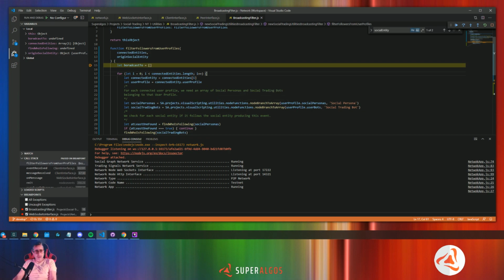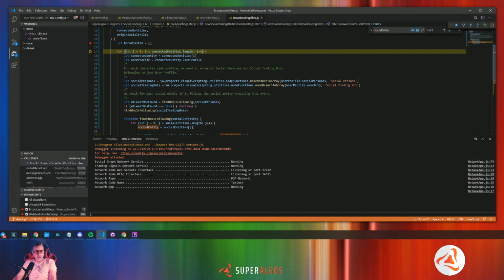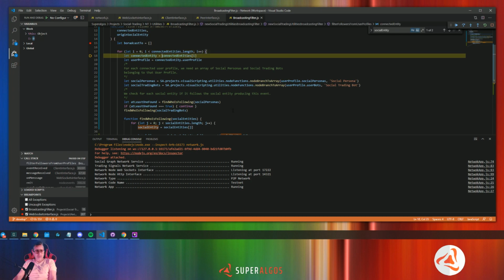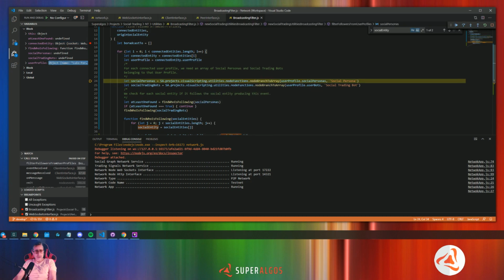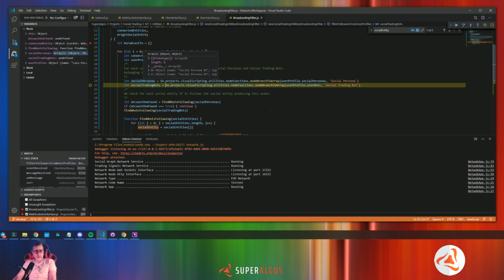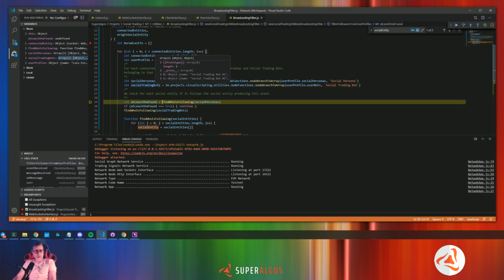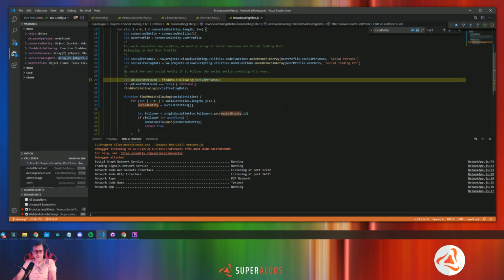So then we have connected entities 1, connected entity user profile. Okay, so this is not social personas. We have an array of 2, and social trading bots, we have an array of 2. Very good. So find who is following.